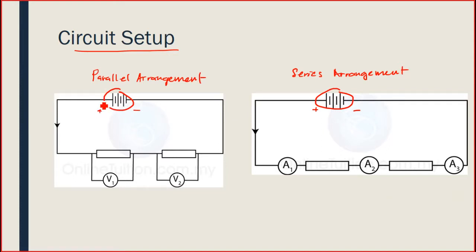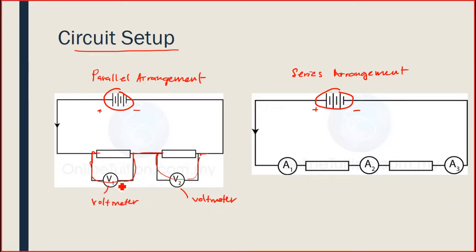The current will move, and over here we actually split this. This will go over here and go back. This will go over here, and it will go back. So this is how you actually put a voltmeter. This is V. V is voltmeter.